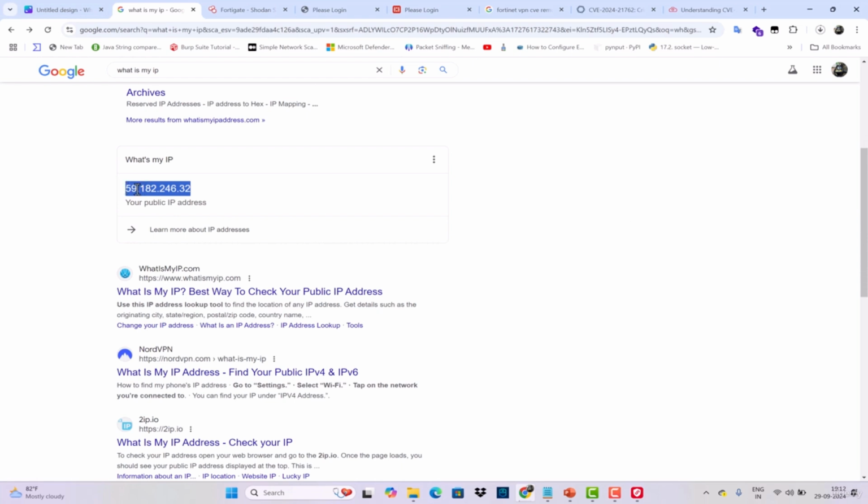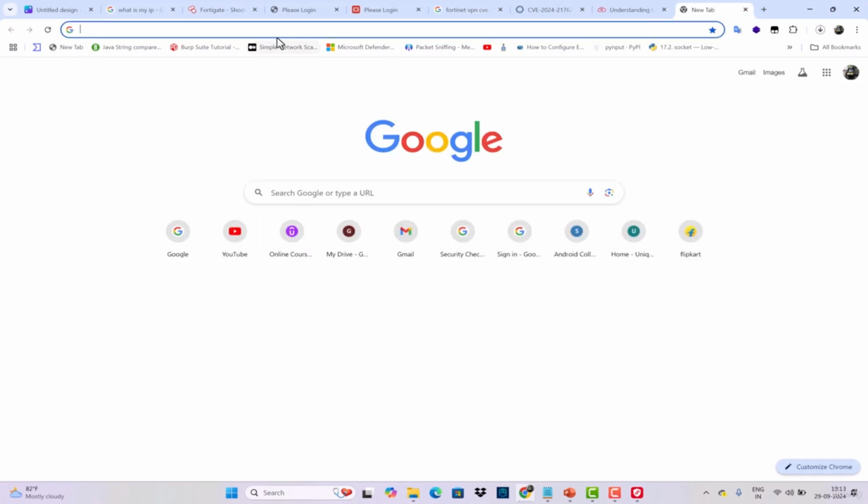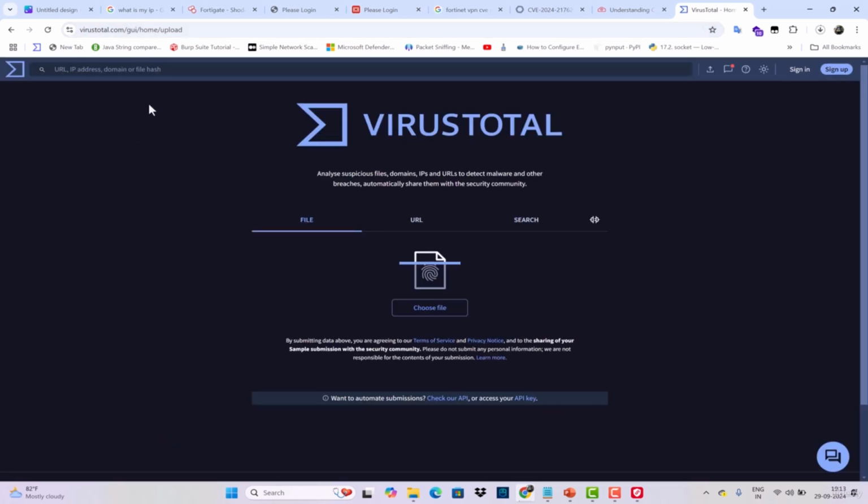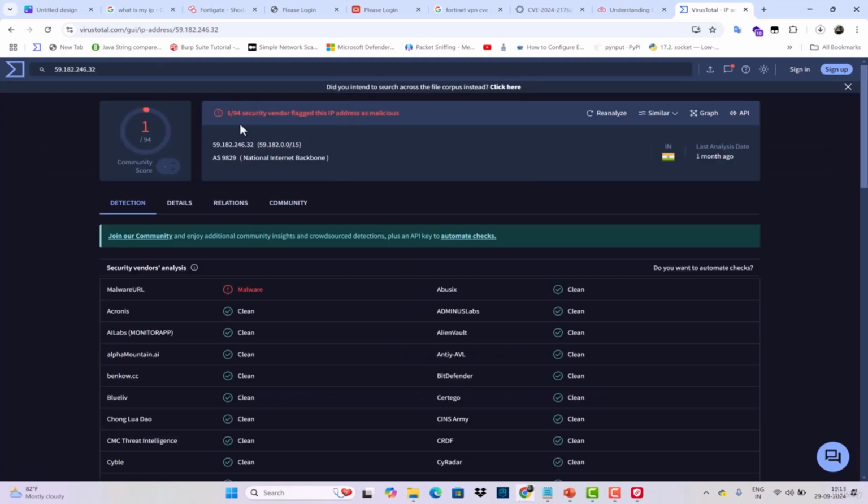Okay, so my IP is 59.192.246.32, and let's put this in VirusTotal. Let's understand what VirusTotal is saying. It's showing my IP was malware and it's from India.